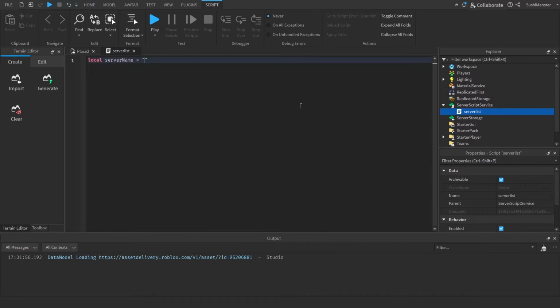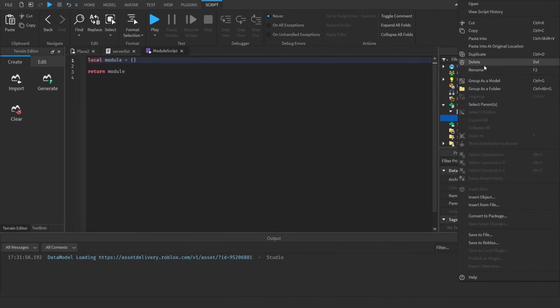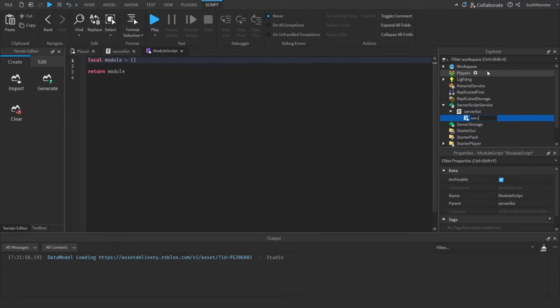So my way of doing it is by making an adjective and an object. Like in Deepwoken, there's an adjective and an object like cool shadowcaster or something something flame charmer or something. So I'm going to make a module script inside of this server for server names.